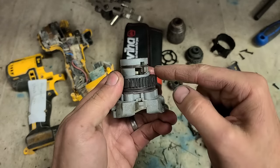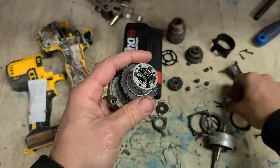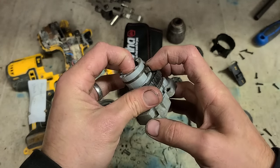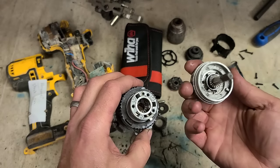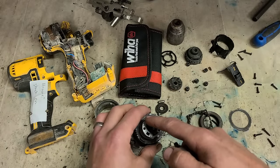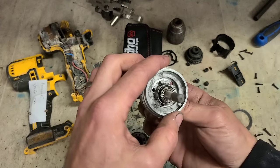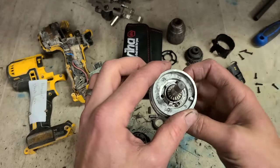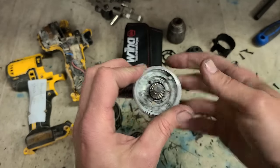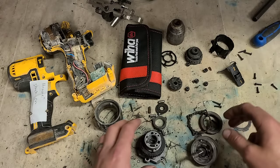This spring helps to pull back the lever, and you have this spring on top helping to push down the gear. Now again, we have to match these three holes and these three bars here. They're not evenly spaced. See, these two are closer together, this one's further apart. You've got a big square here as well, lines up to there. They have to go on the right way around.